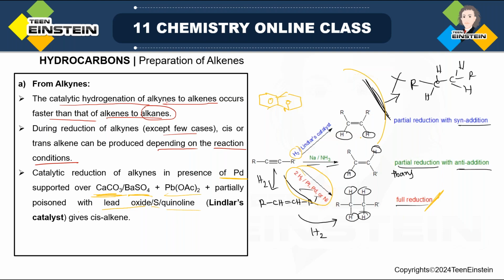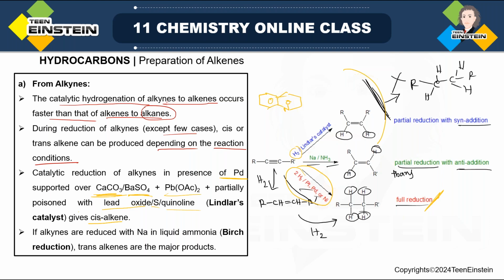Catalytic poison is a general term, and there are different types of catalytic poison. This particular poison we are using for reducing the catalytic strength of H2 with Pd, Pt or Ni. That is why we are using some poison, so that it cannot show its full activity and the reaction is stopped at alkene and we get no further alkane. Okay. And remember, this always gives you cis alkene.